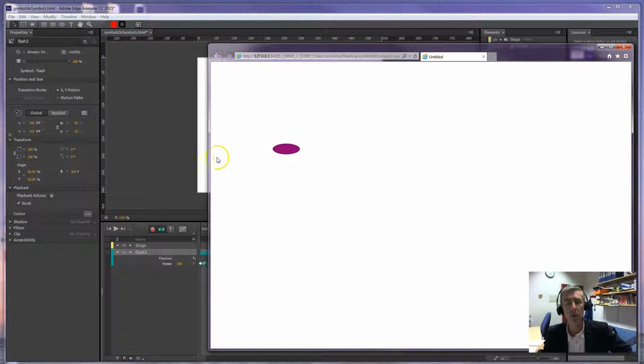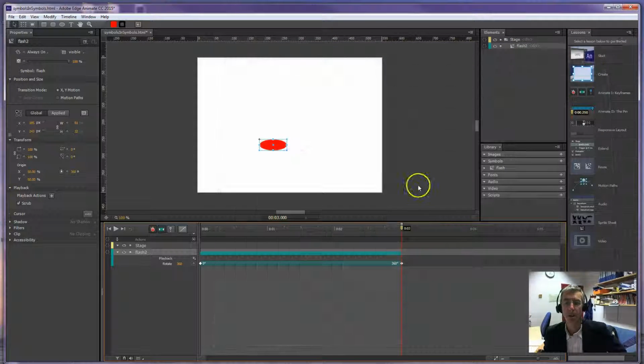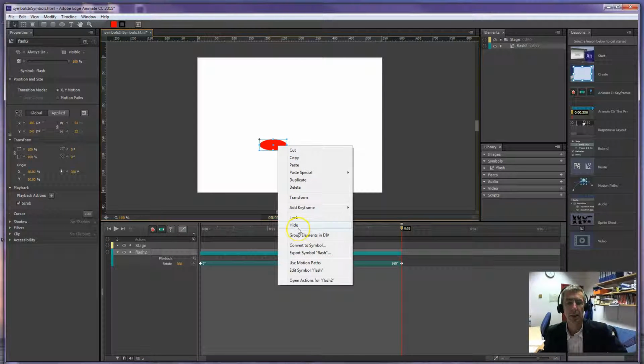Okay, so the 3 seconds has stopped, the rotation stopped, but this thing, the flash symbol, is still carrying on. So what I can do is turn this to a symbol now. It's taking this symbol and grouping its timeline.